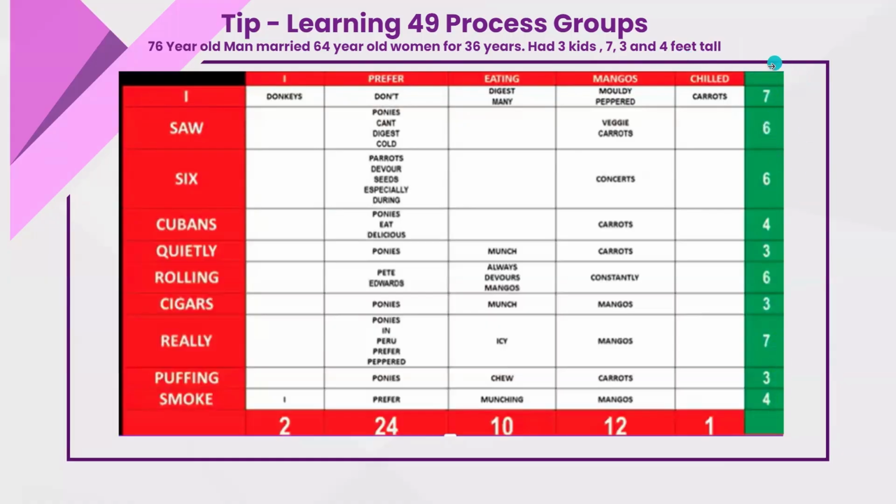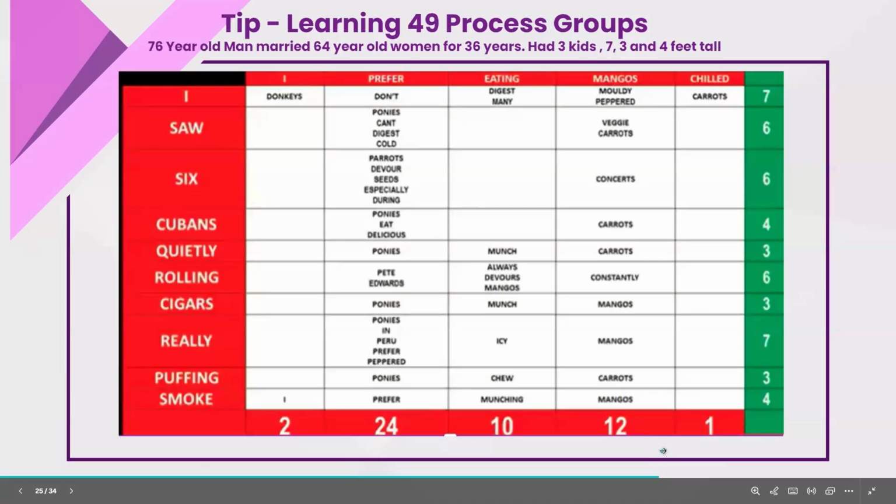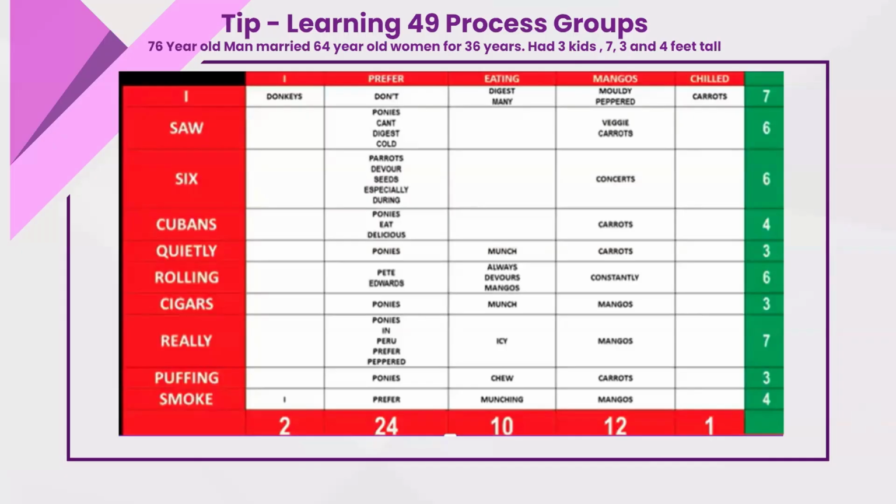The last one in the row is 4, and I say, I prefer munching mangoes. So IPMM. And when you say IPMM, it's all about identify stakeholder, plan stakeholder, manage stakeholder, and monitor stakeholder. S is the stakeholder, IPMM. When you say M, one is on execution, which is manage, and monitoring and control is again on monitor, so monitor stakeholder engagement. P is for plan, so plan stakeholder, and I is definitely initiating, so identify stakeholder. So this structure helps project managers understand what to do, when to do it, and which area it belongs to.